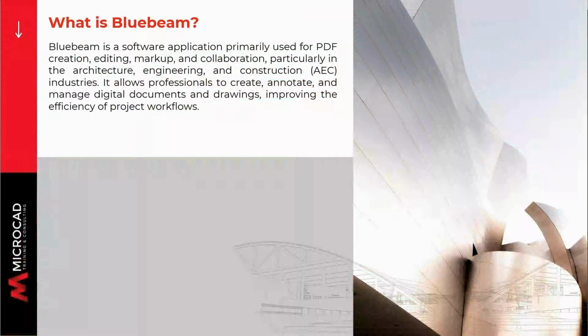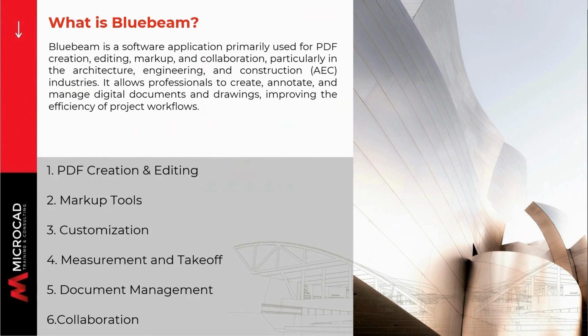So, let's start with the basics. What exactly is Bluebeam? Bluebeam is a powerful software designed specifically with the AEC industry in mind. It's primarily used for working with PDF documents, but it goes way beyond just viewing or editing. It's a tool that helps us streamline our workflows, whether we're designing, reviewing, coordinating, or managing construction documents. Some of Bluebeam's key features are PDF creation and editing, markup tools, customization, measurement and takeoff, document management, and finally, collaboration.